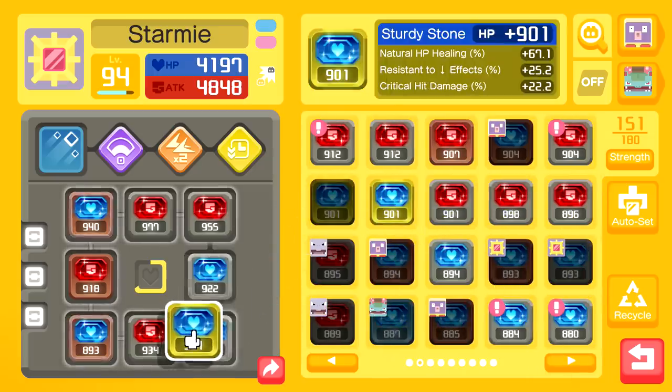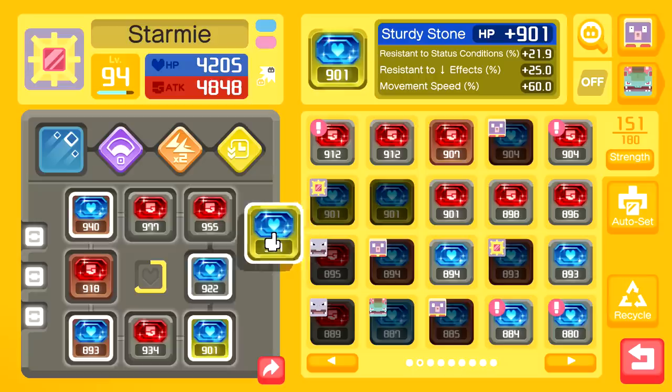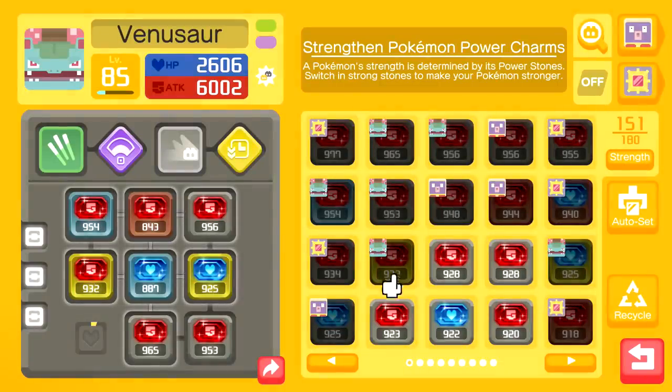Oh, wait. No, we can improve your health at the least. We can go ahead and give you this. And then this is resistance to negative effects, movement speed. I think this might be worth sacrificing the health for. You're still over 4,000 health, so I think it's fine. And finally, Venusaur. I don't think there's anything too much we can do to improve your setup at this point. We were already poking around before.